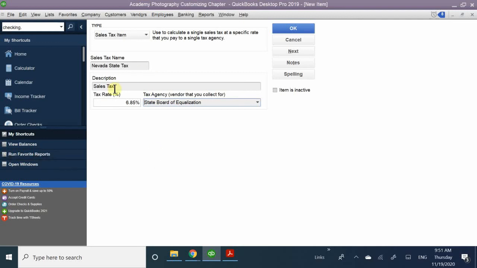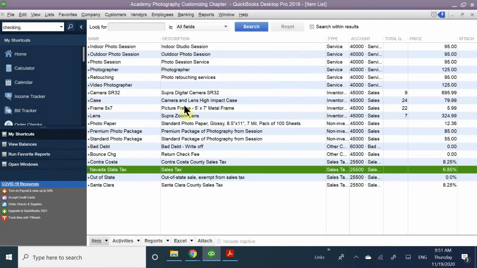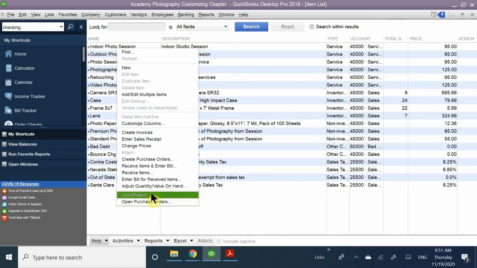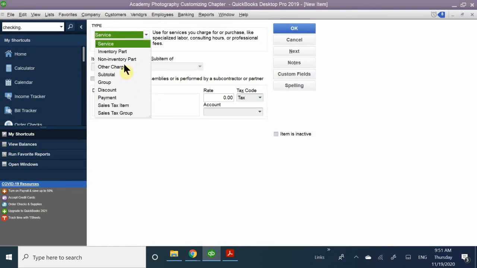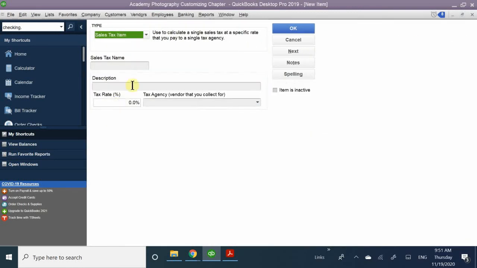So now that I have it here, if I were to charge just Nevada state taxes, then it's going to be 6.85%. So then now I'm going to go ahead and create my Clark County sales tax. New sales tax item, and this time it's going to be for Clark County.